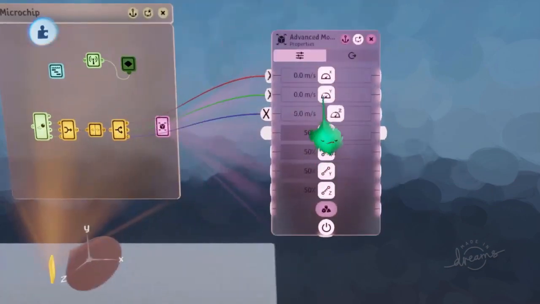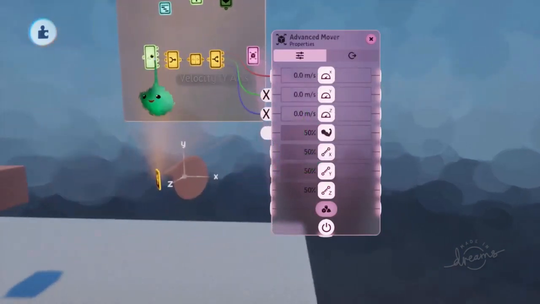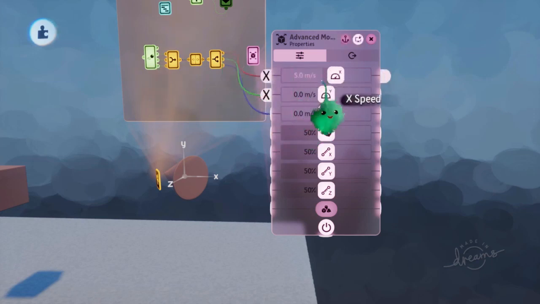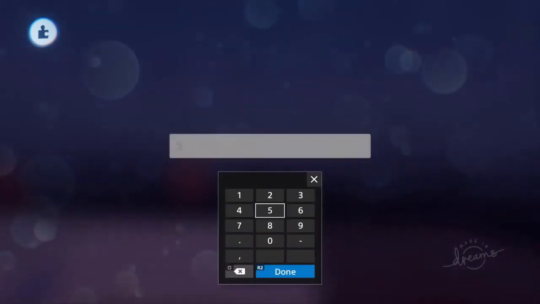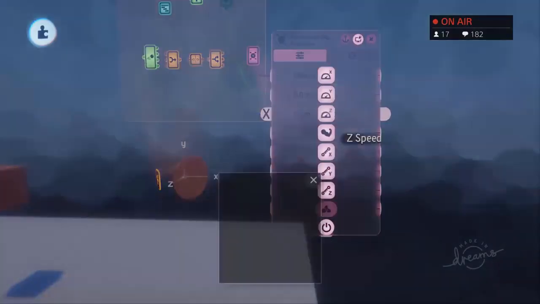We need to also make sure that these are all 1 meter per second, and that's what this outputs. So this will multiply whatever internal stuff this has got going on by 1 meter, and it will make it work accurately.